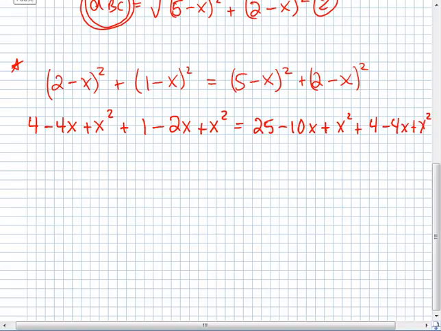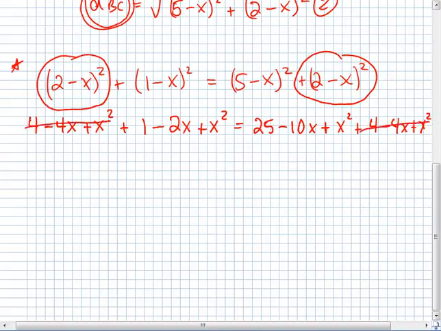Okay, well, we have to start solving for x here, but there's something really magical that happens. This is really quite simple. You may have noticed, and I probably could have done this before actually, that the (2 minus x) all squared appears on both sides. In other words, I can get rid of that. The other nice thing is I have x squared here and an x squared there. So if I were to move the x squareds to one side, they're going to cancel as well. And just when you thought you really didn't like this problem, it just got a whole lot easier.